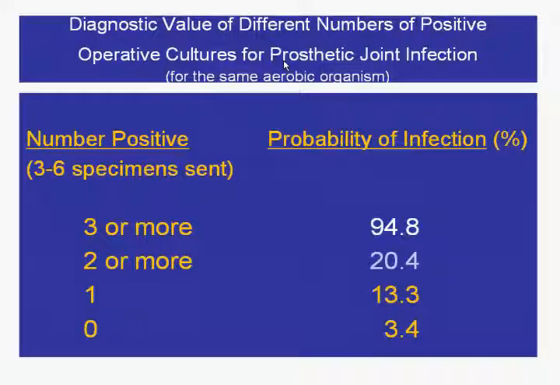Across the nation, there's a 9 to 11% chance of getting a false positive wound culture, so that we are commonly dealing with positive cultures that aren't always necessarily reflective of infection. So we have to have a way of deciphering which ones are real and which ones aren't. This data is very helpful.